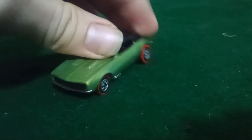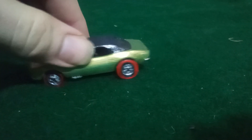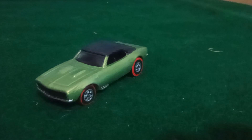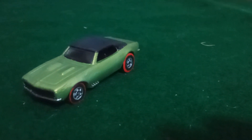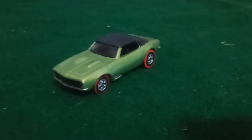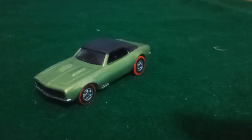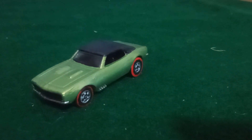Yesterday I made this — it's a take on the Hot Wheels red line custom Camaro because they do still make that casting. This is a color I would love to have in my collection, I'd absolutely love to have this car. But I will never ever pay what people are asking for these things. I mean, I guess it's not really outrageous if you think about how old and rare the car is, but people paying a lot for them is what makes them worth a lot — rich people go and buy cars that the rest of us can't afford and ruin it for everybody.